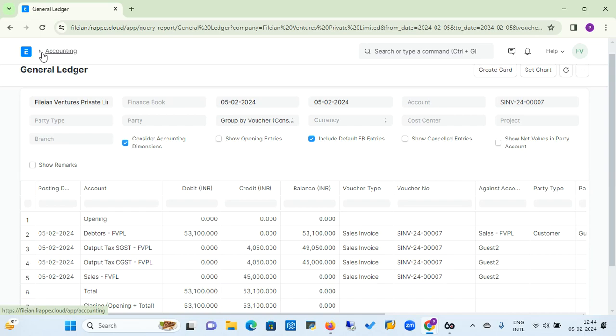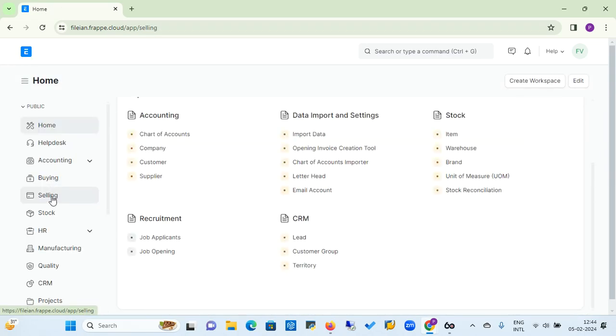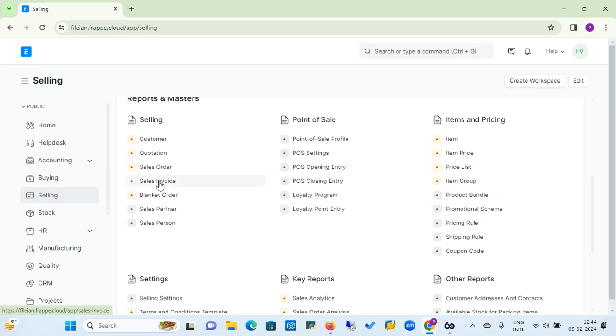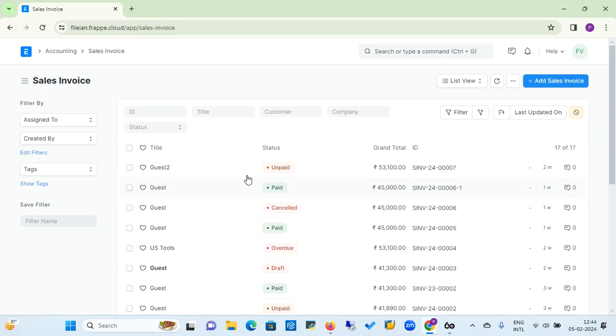So once again, go back to the selling module and go to the sale invoice option, and you will land on a sale invoice list view doc type, where you can check the list of all generated sale invoices.